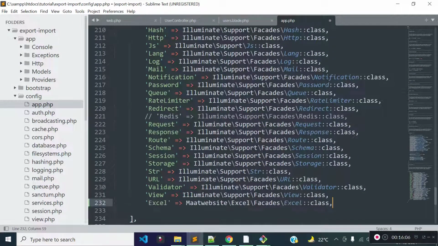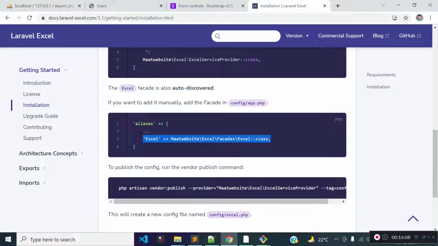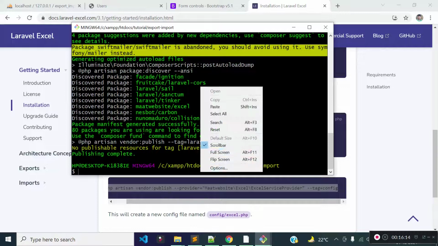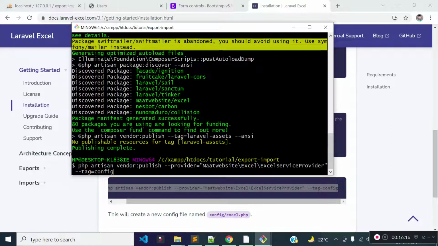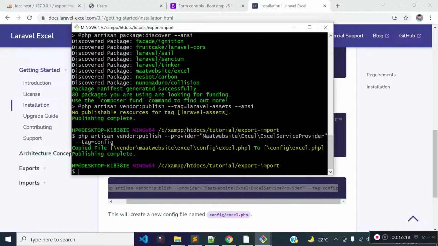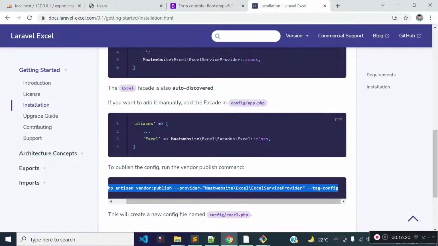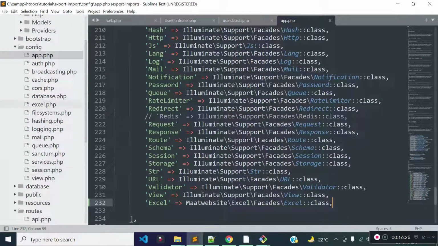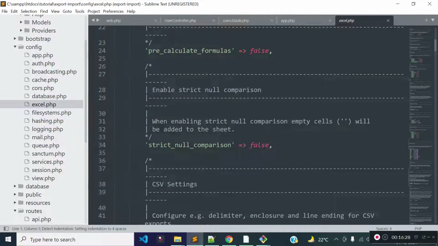Then we need to run this command, php artisan vendor:publish, to publish the vendor. This will generate an excel.php file inside our config folder. Okay, now if I check our config folder, you see we have a new file called excel.php.